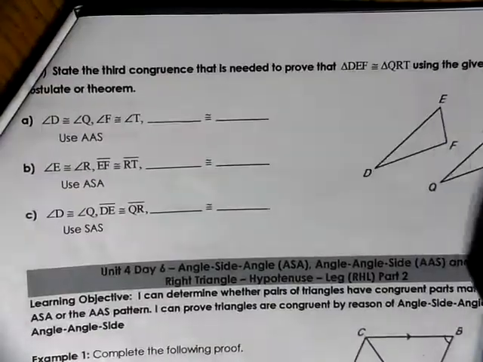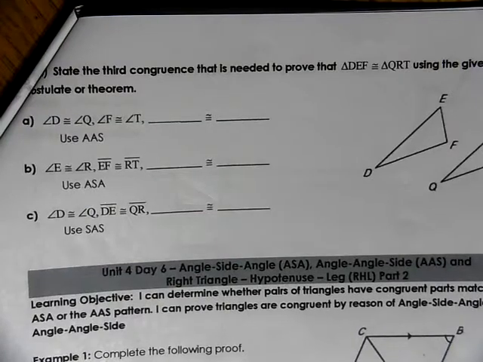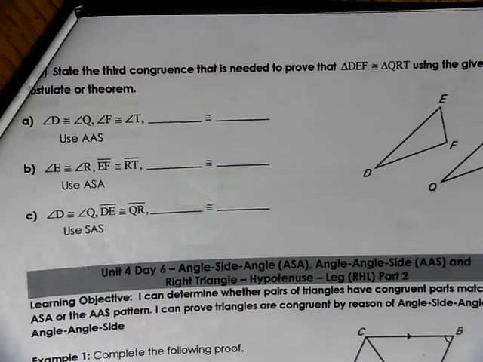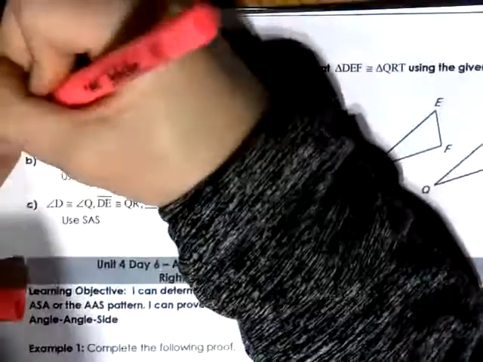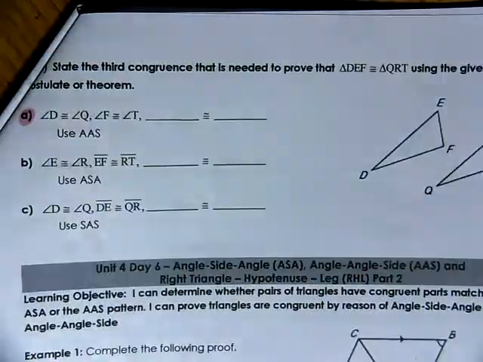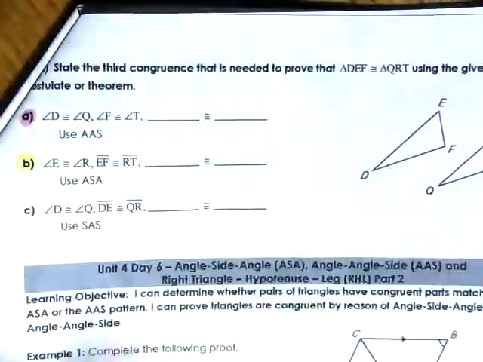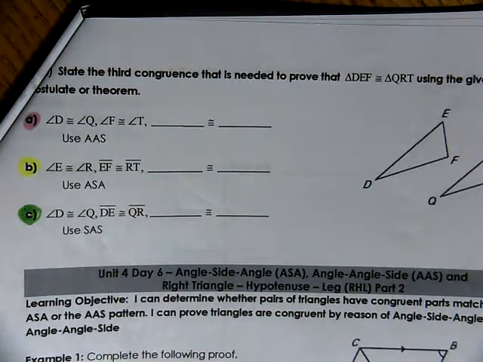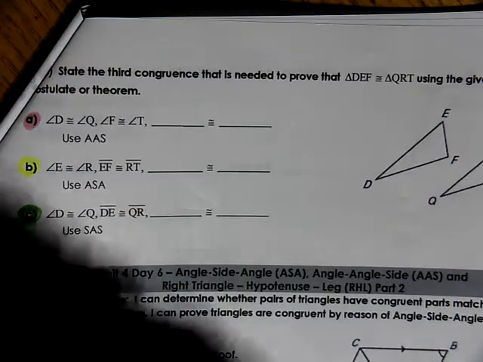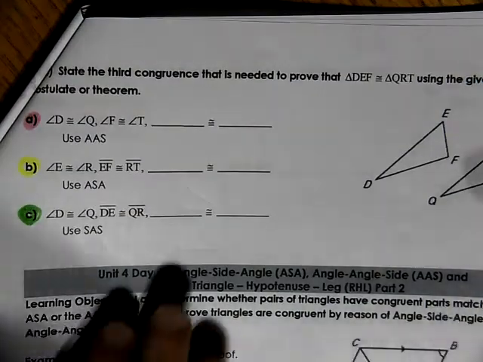So what really helps for these types of problems is if you use a pencil. If you only have a pen, then that's perfectly fine. But if you need to use different colors to identify whatever you're talking about, I'll start with pink for letter A, yellow for letter B, and green for letter C. As long as you can pay attention to that, that will help you out as I'm going through these problems. So let's go ahead and talk about letter A.